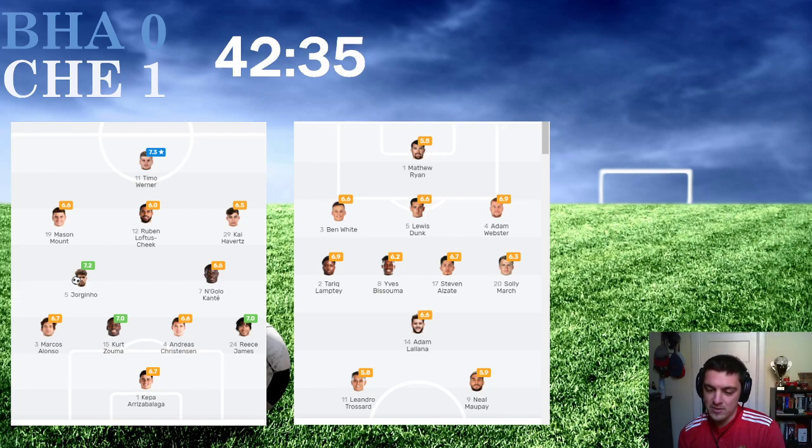Chelsea now with it on the left-hand touchline. Moved slowly forward by Alonso. We're at 42 minutes in the half here. Just a couple more remaining in regulation. Again, I'd expect to see 3+ minutes of stoppage time here as both Lamptey and Mope were down for extended periods during the half. Loftus-Cheek checking back in to pick up this pass from Conte. Reece James now has it.